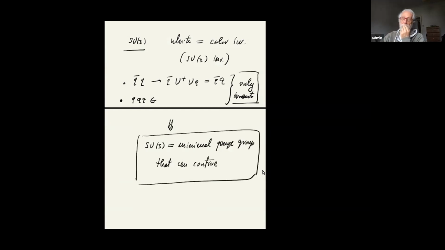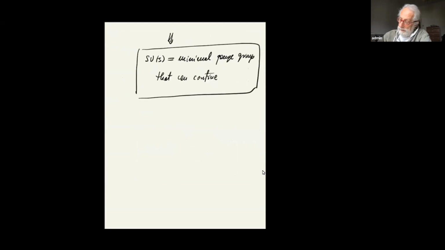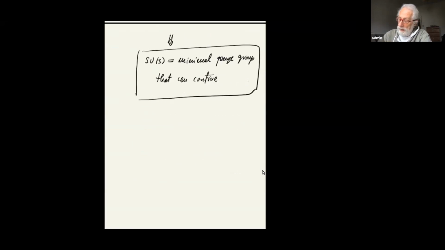So we have to learn SU3, but it's fun. It's some other little group to learn, okay? If it was SO3, there would be nothing to learn. We will have just SU2 symmetry as we do for weak interaction. So what I mean, I can write U, and as you know, but let me remind you, I write U as e to the i H. If U is unitary, H is Hermitian. You agree?